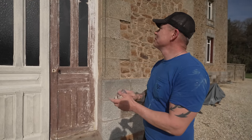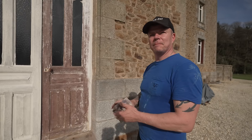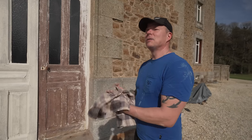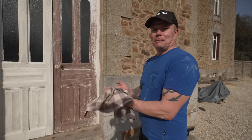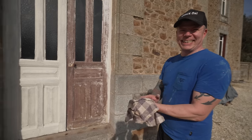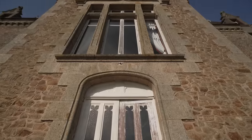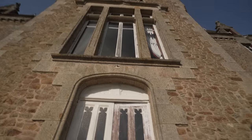So, Michael did have an idea of getting some sort of acrylic paint or something and making them sort of grey so it looks like glass. Oh, okay. But I don't know if he'll ever do that. But it's a good idea. And tomorrow, we're doing the staircase windows, which will be fun.